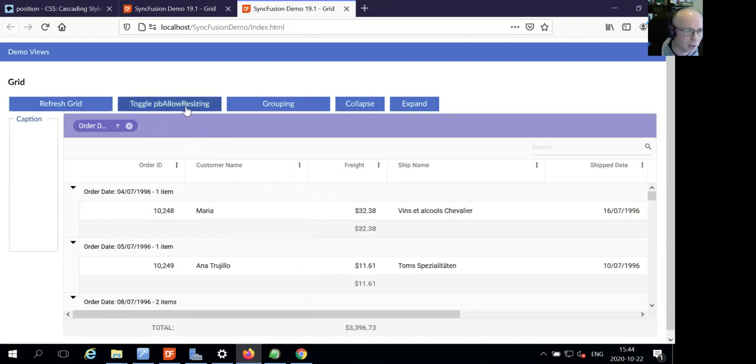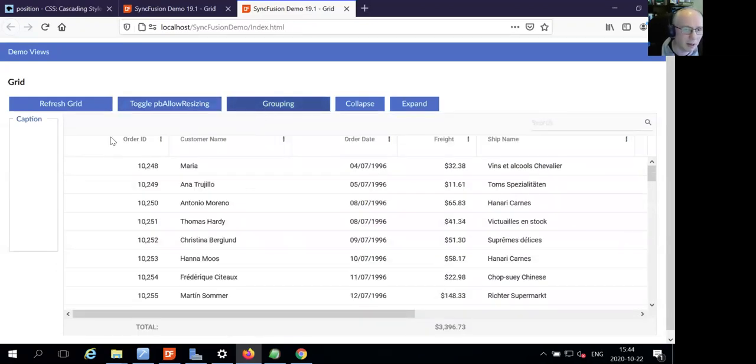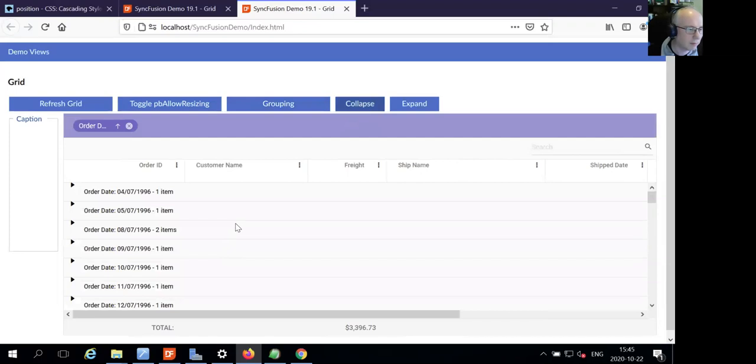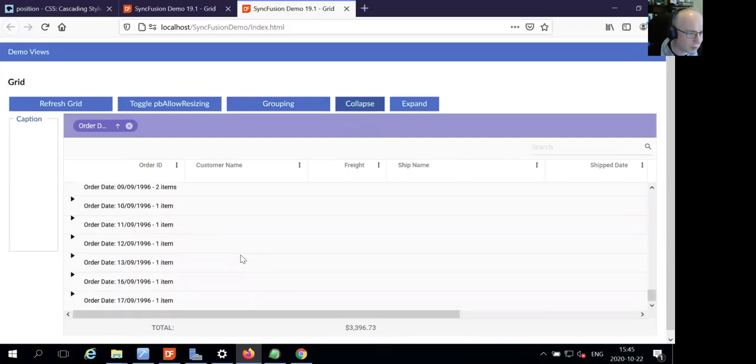You can say, well, I do not want the end user to resize it, then it cannot be resized anymore. We can get rid of the grouping thingy down there if you want, or, well, get it back. Collapse everything, then you have collapsed all the columns, all the orderings, the groups.